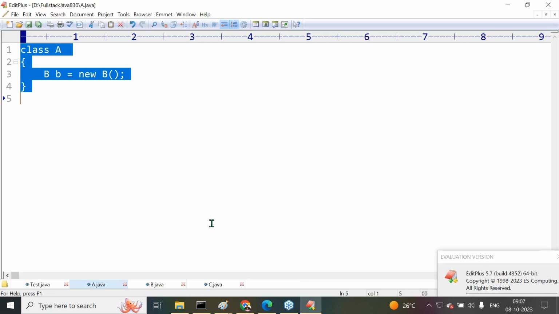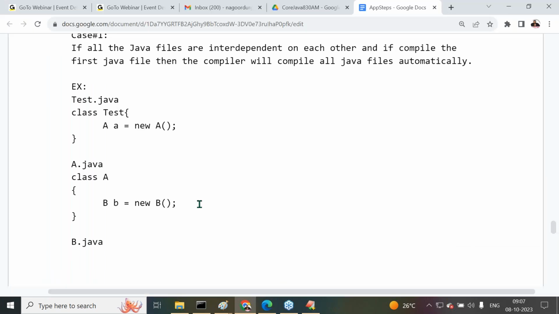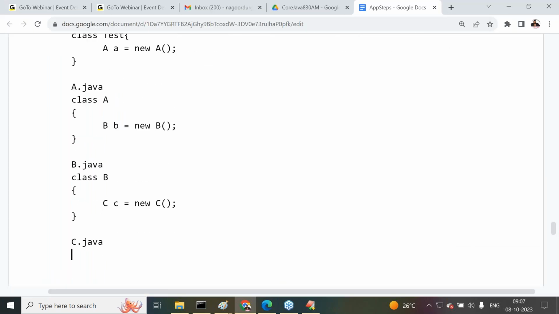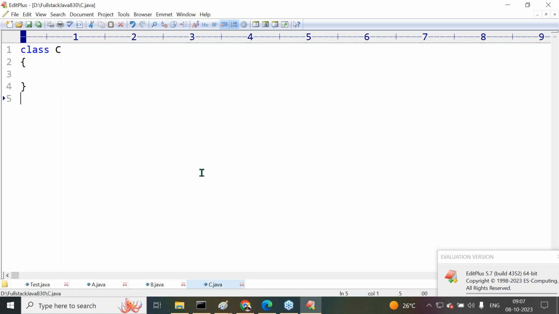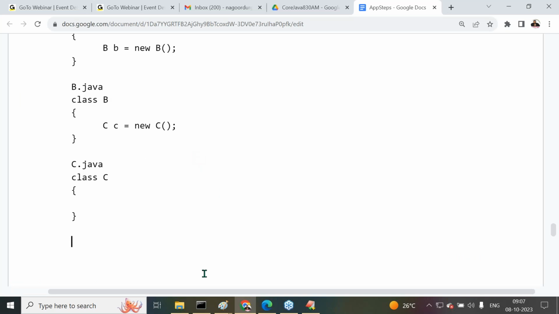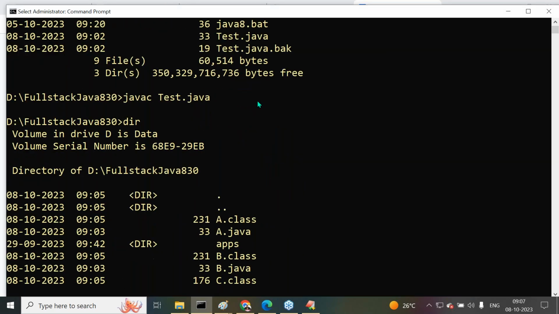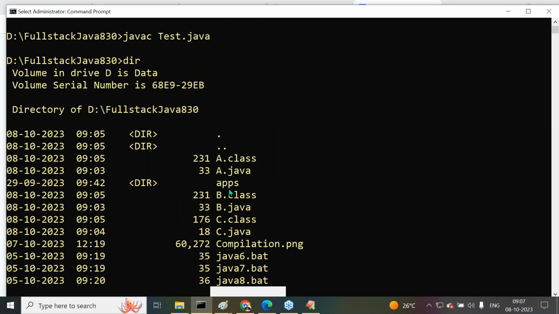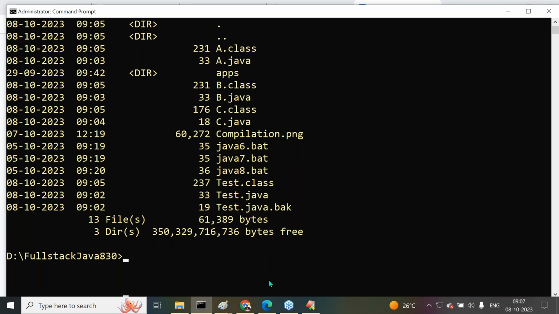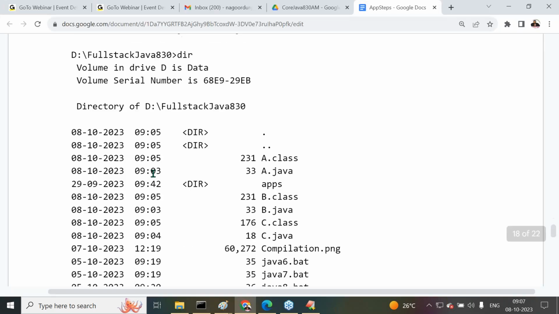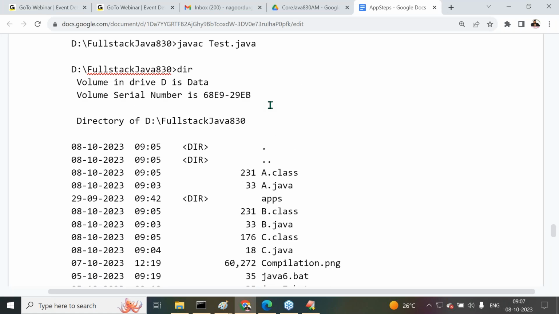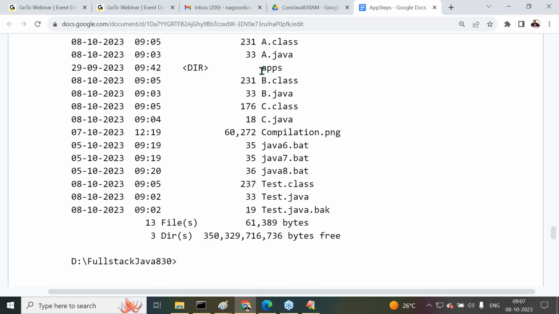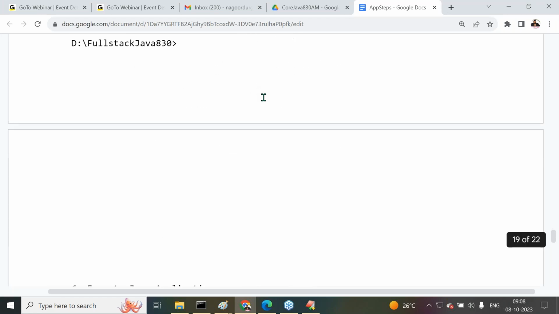So B.java, what do you have in this file? Next one is C.java. This point here. Now we compile this. Here I'm giving both of them: before starting compilation, what we have, and after the compilation, what we have. It's a proof for you. Before compilation, what I have in my system, and after compilation, what I have in my system. That's proof for you. Understand it clearly. Okay, leave this one.